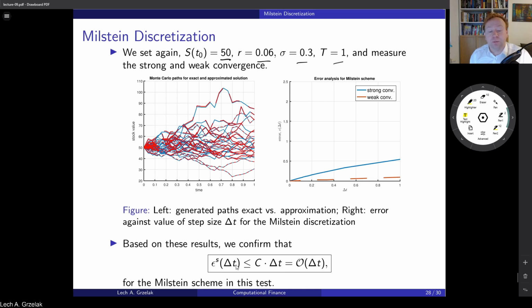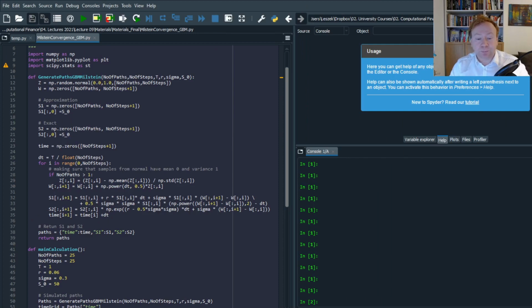Like we have discussed already before, the advantage over Euler, of course, is that if you would like to reduce our error by 100, this means that our delta t has to be reduced also by 100. In an Euler scheme, if you would like to reduce the error by 100, we need to reduce the size of the grid by 10,000, and that's significantly different. Let's take a look at the code.